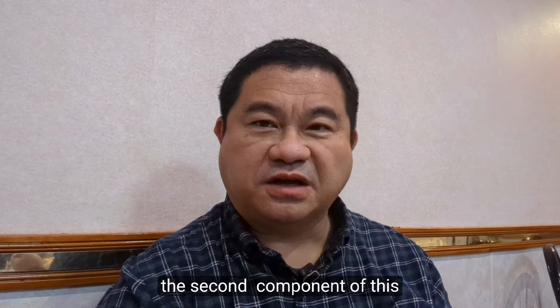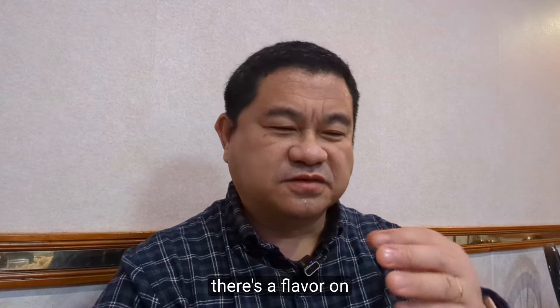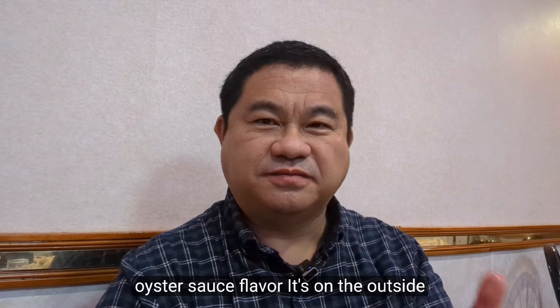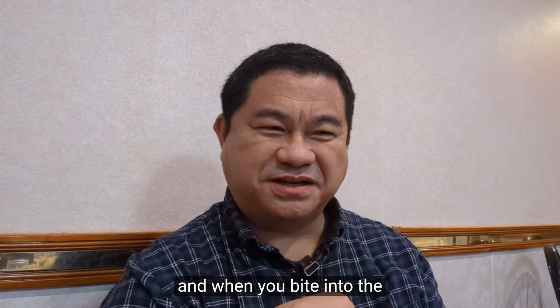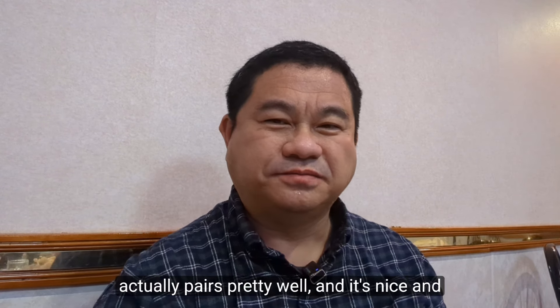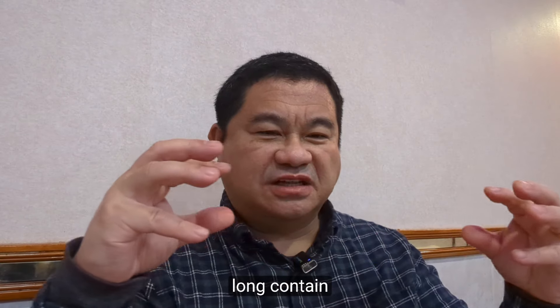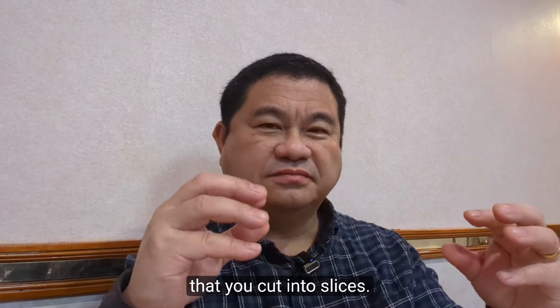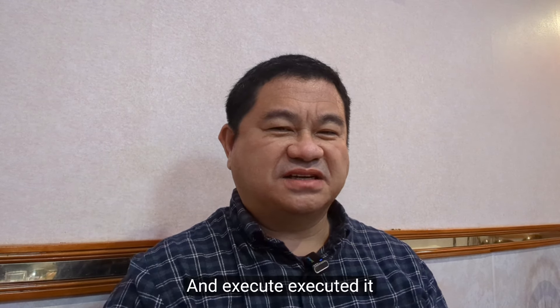It's actually very good. The second component is the braised tofu — this braised tofu is excellent. The oyster sauce flavor is on the outside shell, and when you bite into the tastelessness of the tofu, it pairs pretty well. It's nice and balanced, not too salty. I discovered that the tofu is actually egg tofu — it comes in large long strips in a roll that you cut into slices. Egg tofu goes really well with the snow pea shoots, and they executed it quite well.